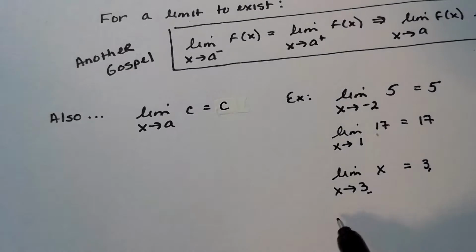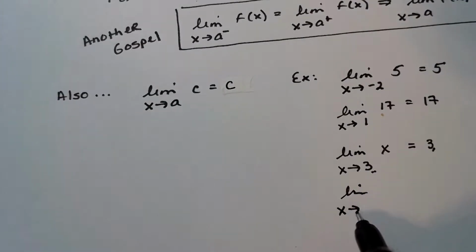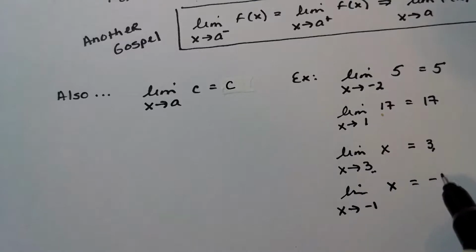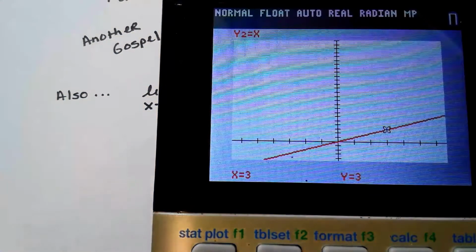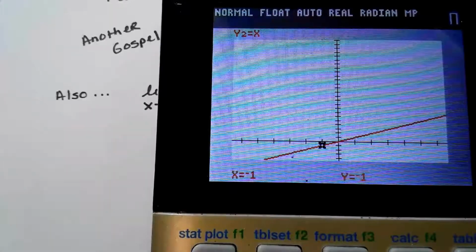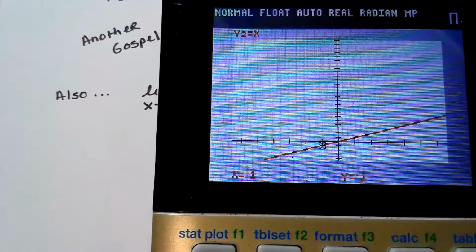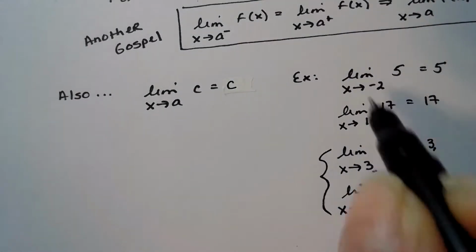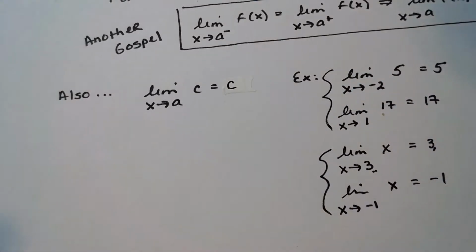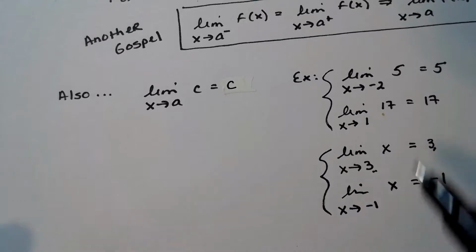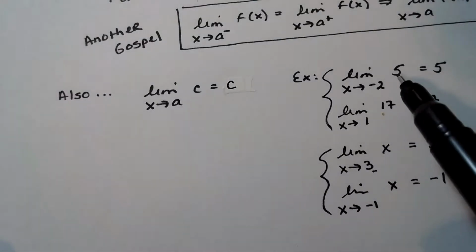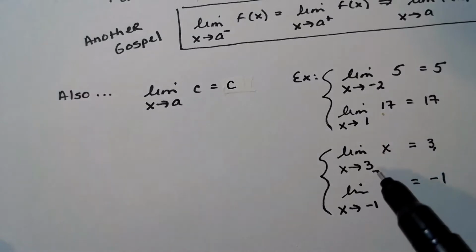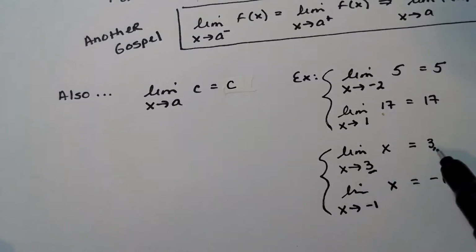If I have the limit as x approaches -1 of x, well, the answer is -1. Why? If I look at the graph, or I do a trace at -1, whatever x is, that's what y is. So the height's going to be the same as what it's trying to approach in that case. So this is special, and so is this. Okay? The limit of a number is just the number itself. So you notice these two numbers are different. What x is approaching and what the number is, they're not the same. In this case here, the function is x, but whatever the number is approaching is going to equal that number. Okay, so there's a little bit of a difference, and I just wanted to bring that to your attention.